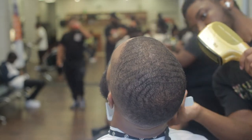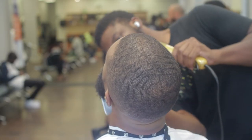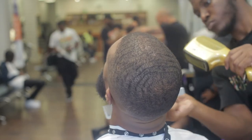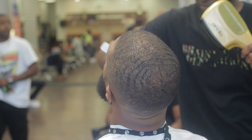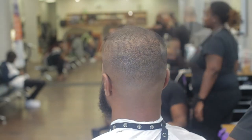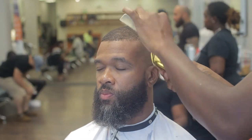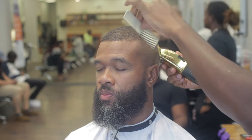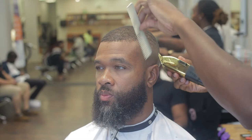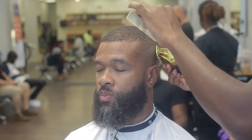So yeah, man, I think this is really important. What I'm doing right here, the blow drying of the beard, you gotta prep it properly. And like I said earlier, I'm taking my lever open with my corners. I'm just combing and cutting. I want to get those small little dark spots. It's like the finishing touches of the fade. This is right before I go into the beard work. I just want to make sure that this fade is as clean as it can possibly be.